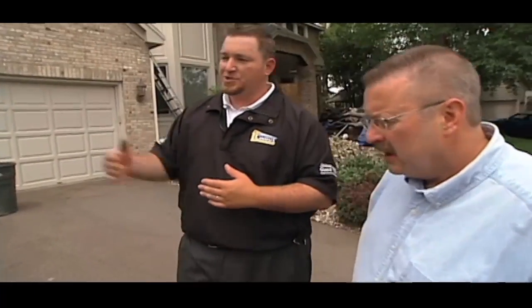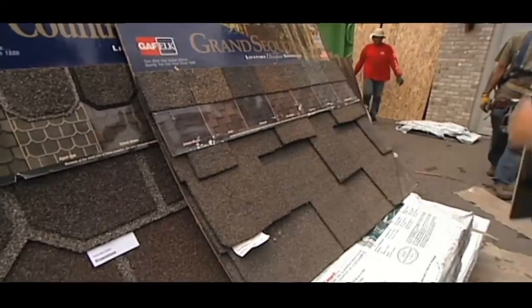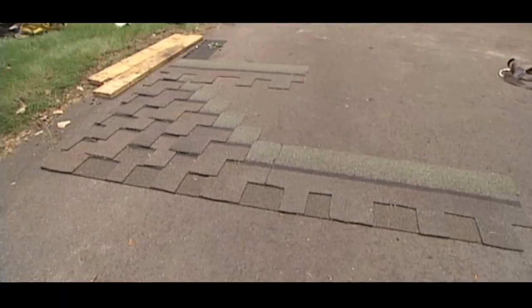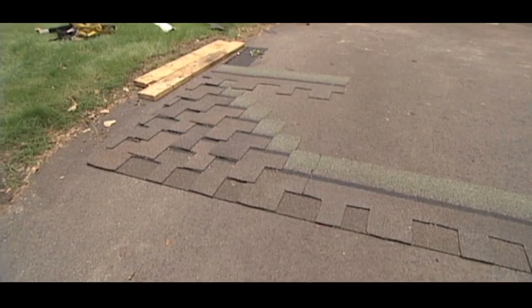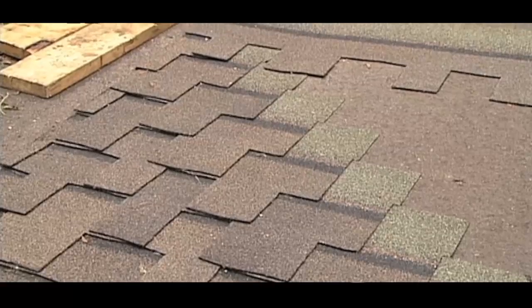So if I'm a homeowner, you can take pictures of my house and overlay any of these choices so I have peace of mind that I'm making the right decision before you even start. These homeowners had 20-year-old shakes — what did they ultimately choose? They chose the Grand Sequoia Shingle. This is a shingle designed to mimic the look of a cedar shake — it's got that depth, those shadow lines. It really does look like a shake roof. And anytime we do a roof like this, we actually lay the shingles out and do a little in-house training every single job, because they lay a little bit different. We lay it out on the driveway to make sure all the guys know how it's supposed to go on.